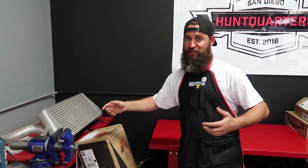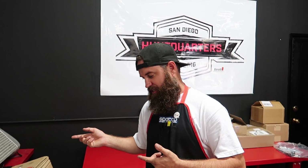Although it does look amazing through the big hole in the front bumper, I really love a V-mount setup. I think it's super unique to the RX-7 FD chassis and FC chassis that you're able to put the intercooler and the radiator in a V-shape, and it opens up the front area of the car a lot. Old school guys really like the stand-up intercooler. I like this V-mount setup, so we're gonna go ahead with a V-mount.